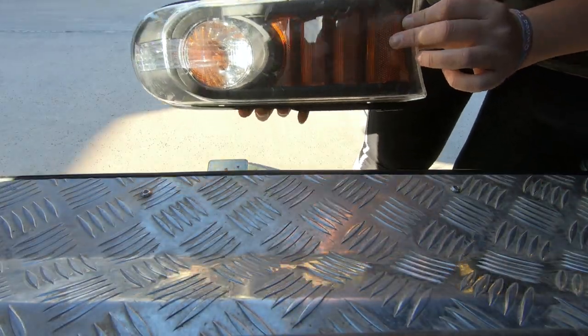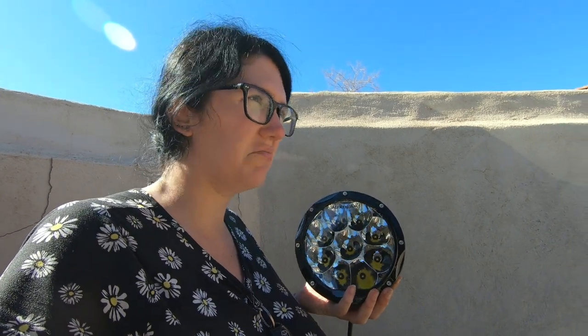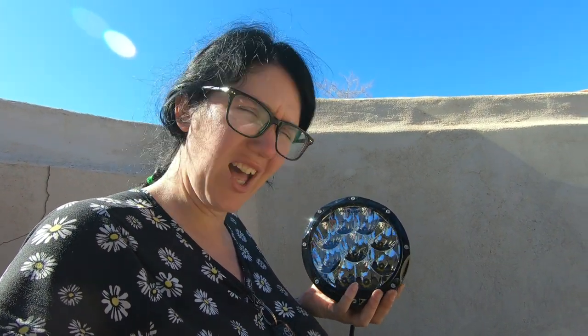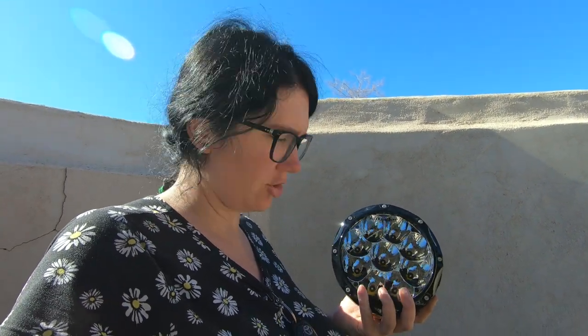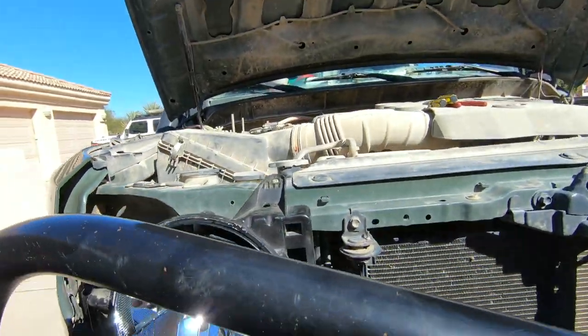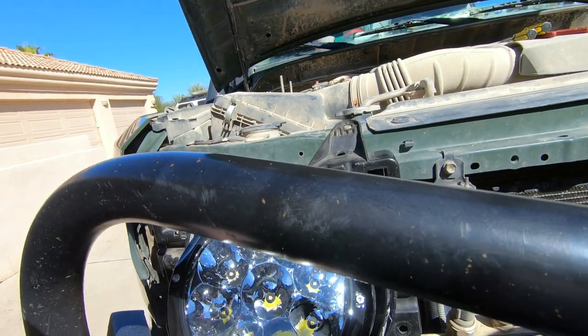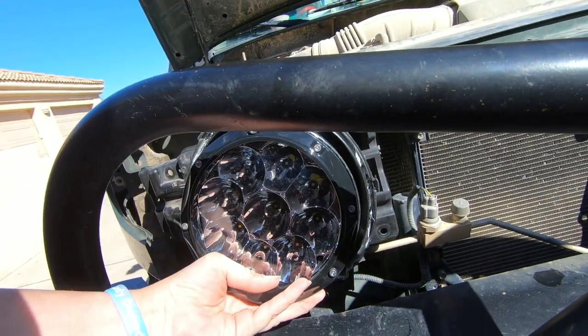Turn signal, ta-da! So, these are the new headlights. And I know what you're thinking, huh? Those aren't headlights. Well, they are, they're SAE, I think that is. They're street legal, and they're basically going to go in the old housing. They're gonna be put right into there and then they'll work perfectly and they'll look amazing.